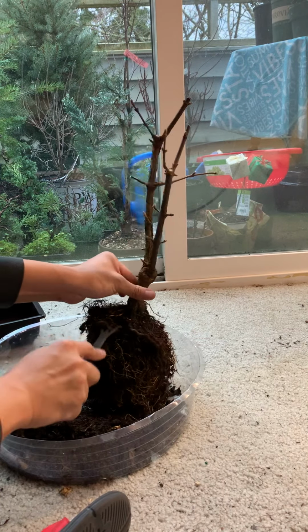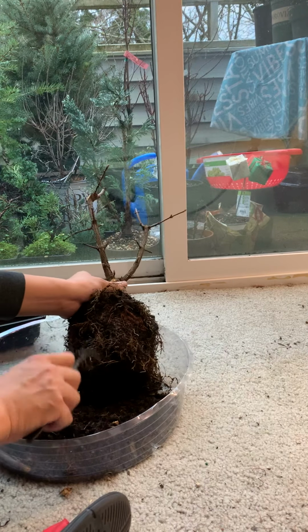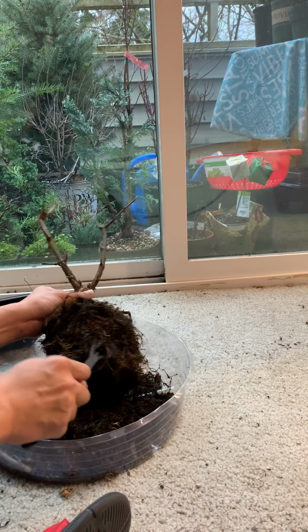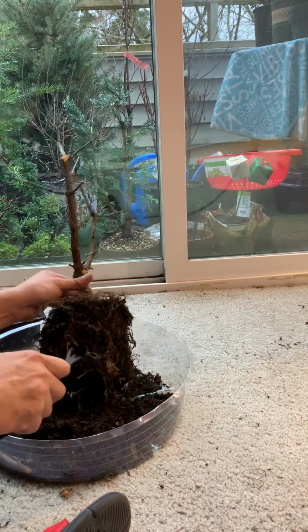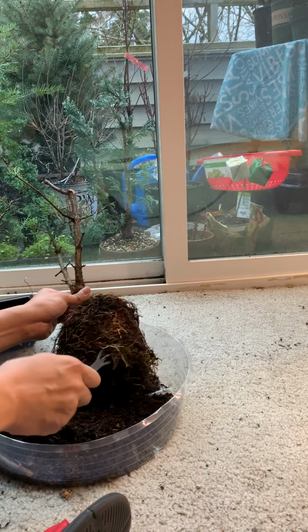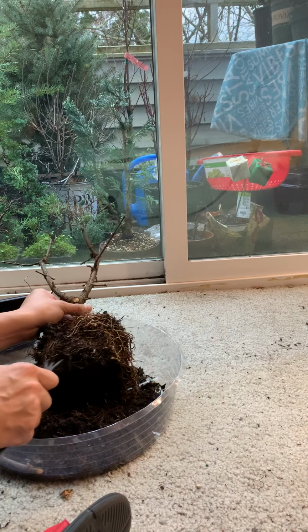Now it's the boring part. Going to need to tease out this old soil, which I don't even know if it is acidic soil. Maybe. But the roots are very healthy, very, very healthy. Probably have a bunch of, let's see, we probably have some pine bark in it, which is supposed to be acidic. Oh yeah, we can add some pine bark to the mix too, which makes the soil acidic, and it also gradually releases some nutrients, which is supposed to be good.